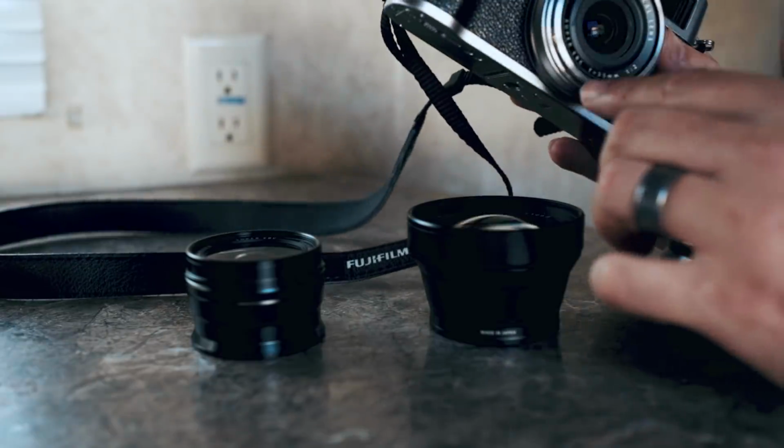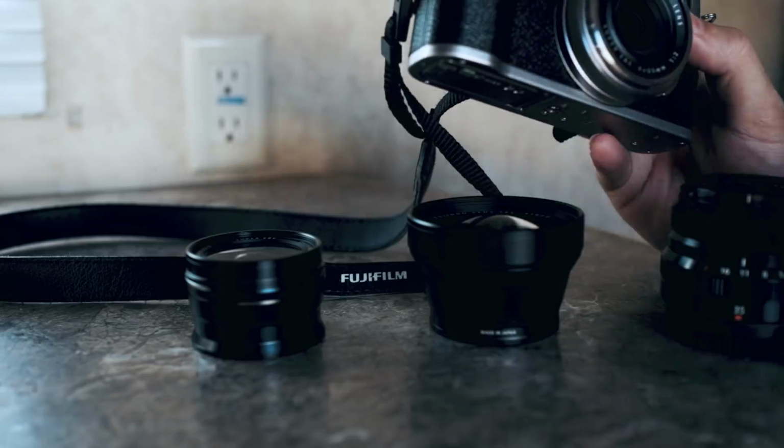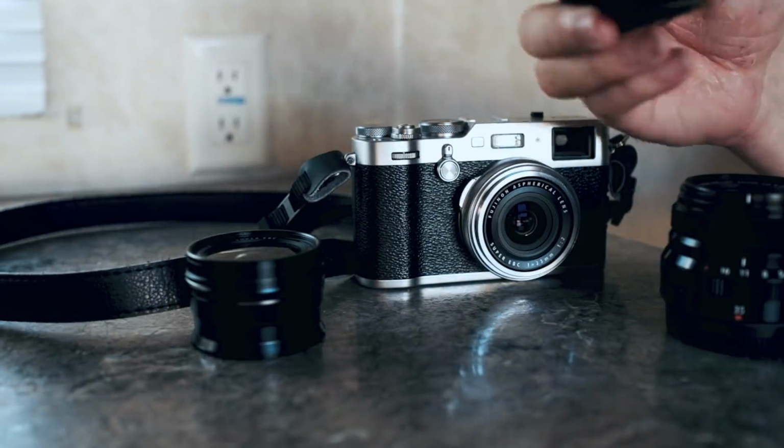If you're someone who enjoys shooting at 23mm or that 35mm focal length for travel, street photography, or whatever, and you're attracted to the size, the looks, and the experience of shooting with this beautiful camera, I would heartily recommend buying it, and also picking up the TCL for the occasions where you need a bit more reach in your shots.